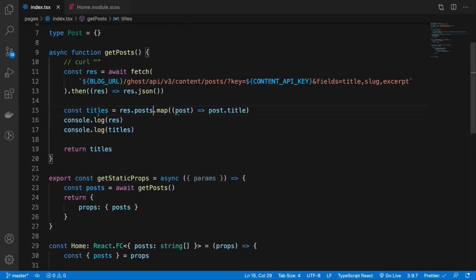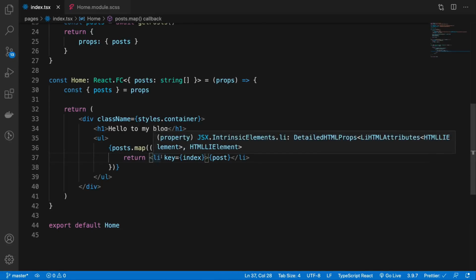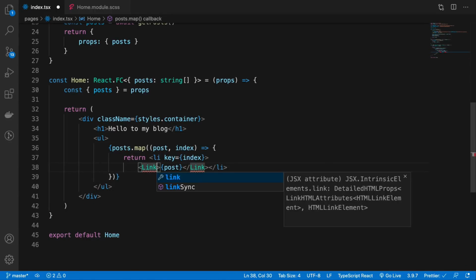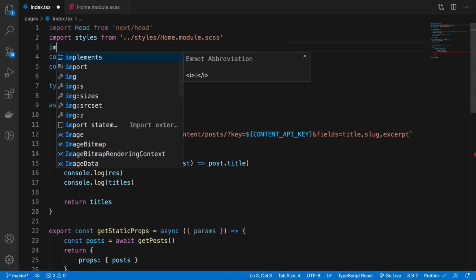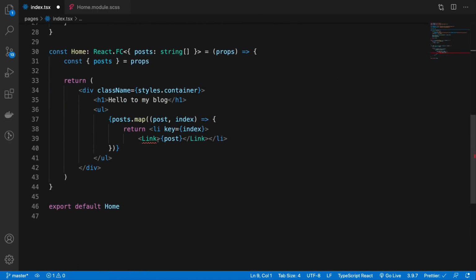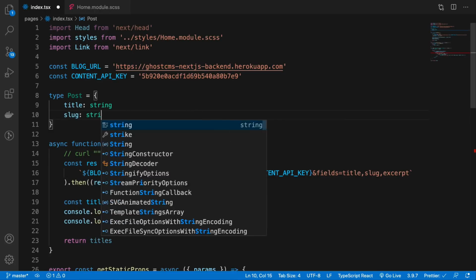So with the slug we have, what we can do is turn this li, or maybe not really turn, but just make use of Link inside this li. And Link is a Next.js element. It's going to be a link. Well, autocomplete's not very helpful right now, so you're going to import it manually from next/link. But what this would allow us is to send the person to a post with a slug, right? Which would be something like post and the post.slug. Time to rename this. This would be title as string and slug as string.